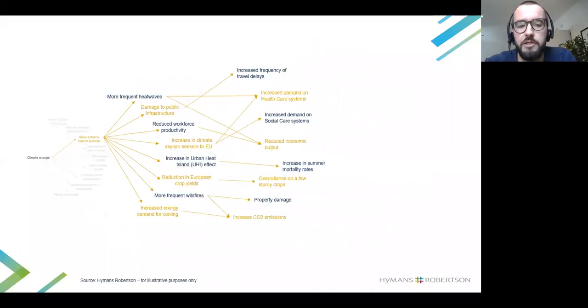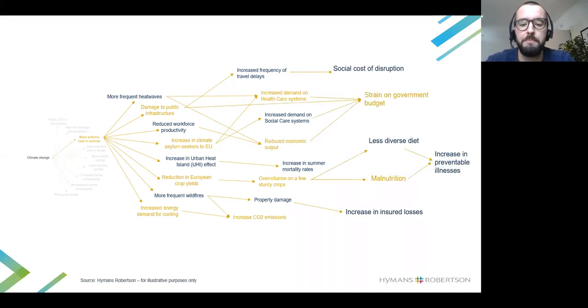And when we get to this stage, we're starting to arrive at terms that look a bit more familiar to actuaries: property damage, mortality rates, economic output, the kinds of things that we're a bit more comfortable talking about. But we're probably still not quite there in terms of things that are directly hitting our balance sheets. So we carry this process on for one more step, further building out the complexity, and further considering downstream impacts of each of those initial impacts.